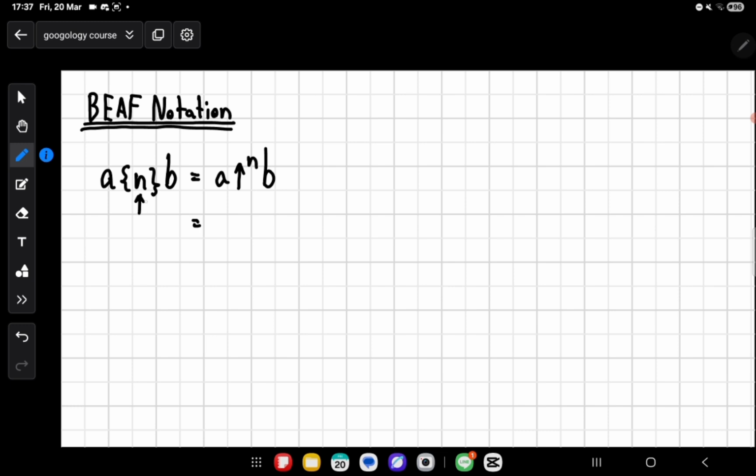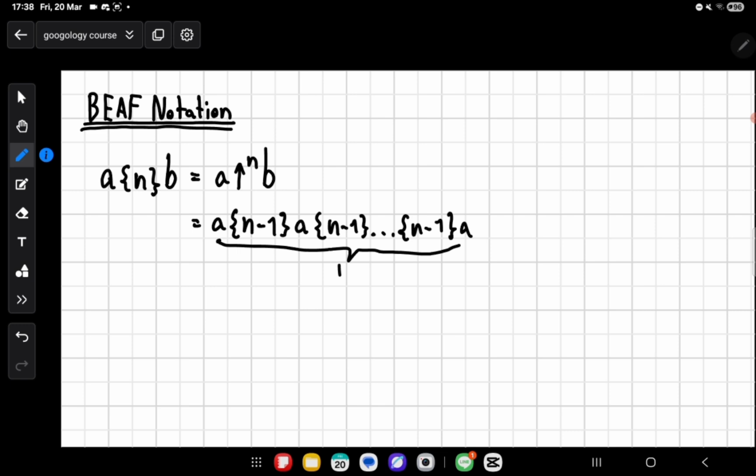But this value can also be A with N minus 1, A with N minus 1, N minus 1, A, B amount of times. So that is the basics of BEAF notation, the absolute basic.